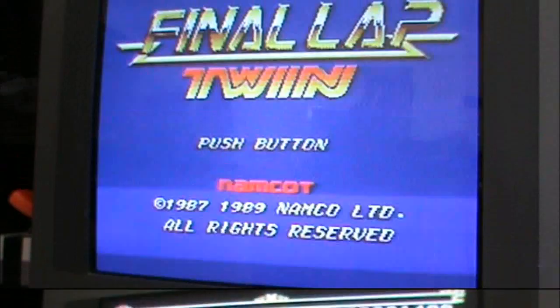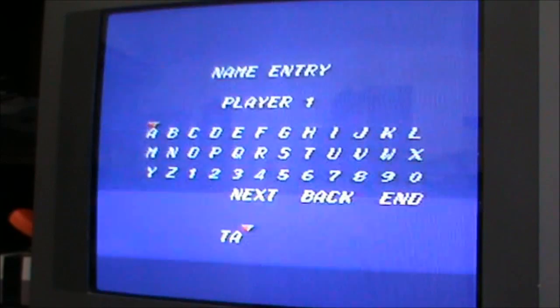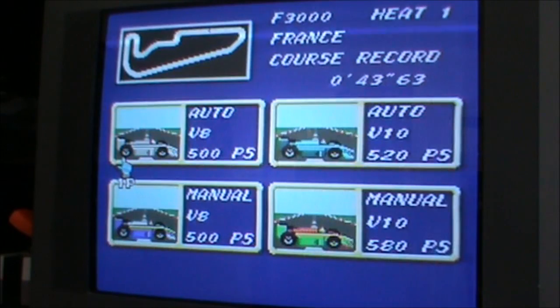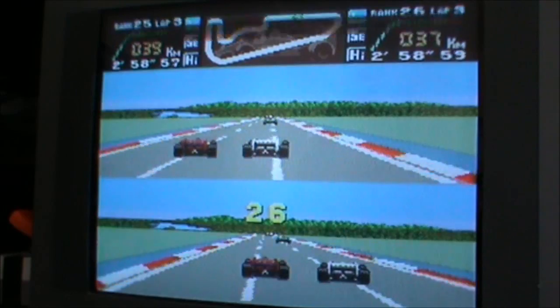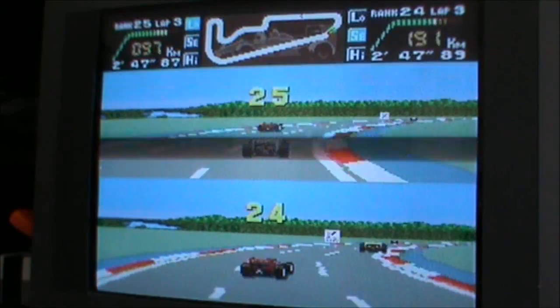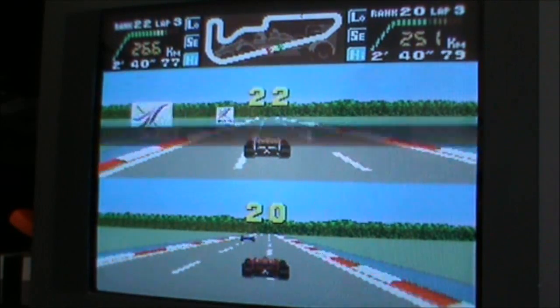So Legendary Axe. Right, so this is Final Lap Twin. The arcade conversion. Oops. Okay, we select a car. We'll just go for the Fiat car here. And I'll take it we can play this two players potentially. Just playing against someone. Brake. Can't tell whether I've got gears or not.